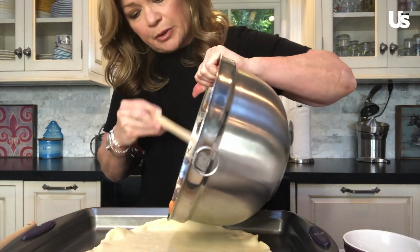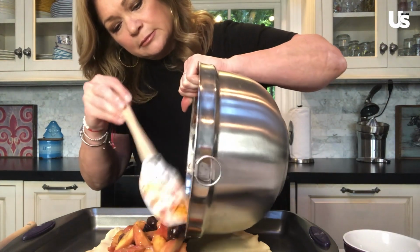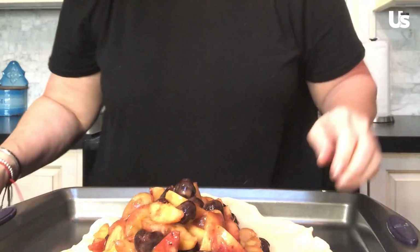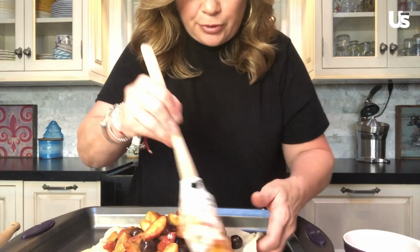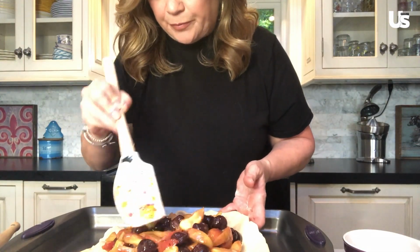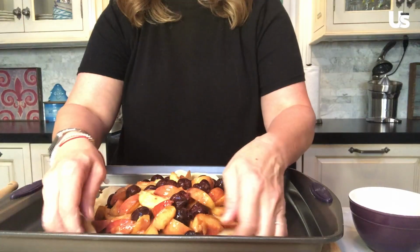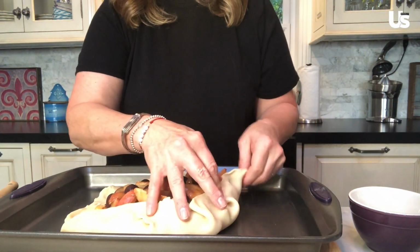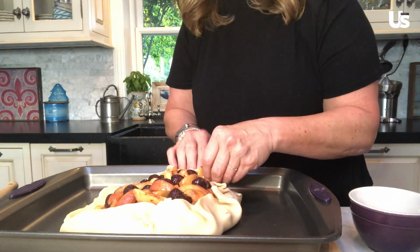425. So you gotta get all that filling right into the middle. It's a lot of filling. It's okay. You can stretch. So you can stretch the pie dough around it. But remember this fruit is going to shrink as it cooks too. All right. So you kind of got it edged out to like there's like 1 inch left. You want to pull the dough and fold it all around the fruit. Oops, and you know what? If a hole gets in there, just cover it up. It's very forgiving.